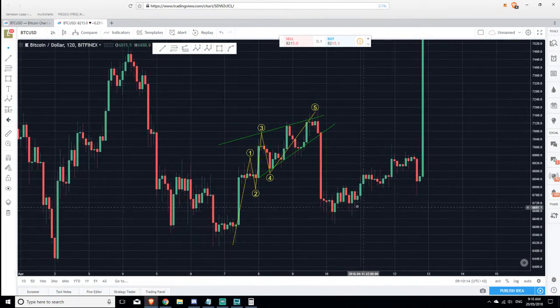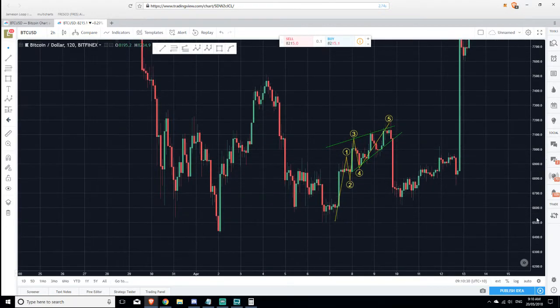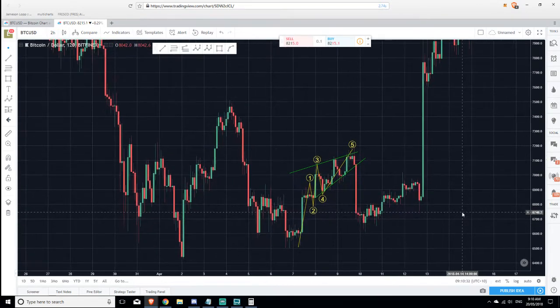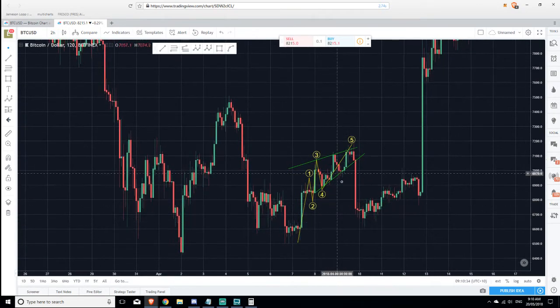Usually what follows a wedge is just a simple correction. It's not like this is the start of a downtrend. What happens afterwards is usually a correction, and that does not mean the start of a reversal. So rising wedges don't mean that we're going to be straight away bearish or start a downtrend. Usually, what happens is a correction.